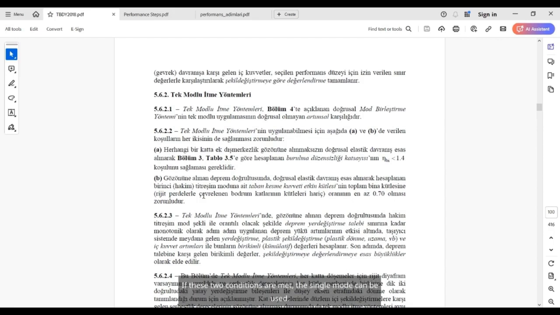If these two conditions are met, the single mode can be used. If we cannot meet even one of these two conditions, or rather, we absolutely need to meet both of them. If we cannot meet either or both of them, we need to use the multi-mode pushover method.